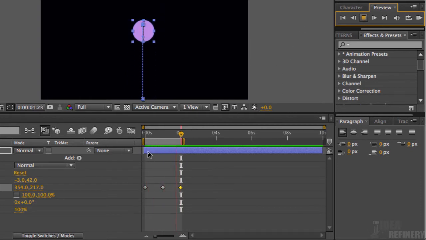Now, one thing I want you to see here is that this red line is playing, and it's just playing within our work area. Remember, we set that work area in the last video. We set it just to about the 2-second mark there. And so all it's doing is it's playing to the end of that work area and then repeating itself. So it looks like the ball is bouncing, but essentially what we have is just this one cycle. All right, I'm going to stop that. I'm going to bring this back to the beginning.